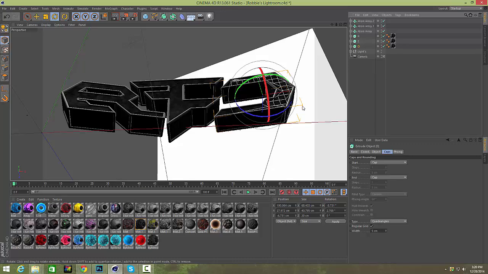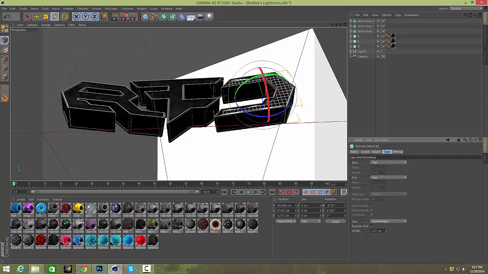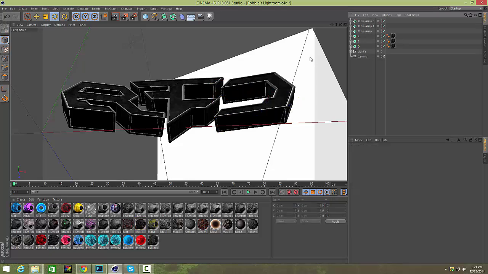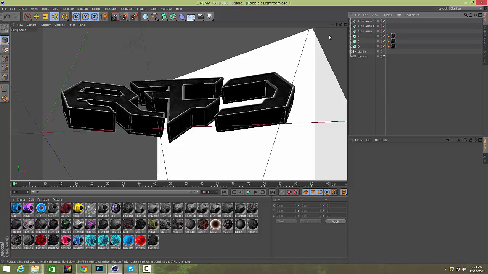Now if you look, there's a whole bunch of segments. We could actually make this lower if we wanted to get a whole lot of segments, to get a lot of displacement. I'll just keep it at 5. What we want to do, I just keep going to 4-panel view. I want this to be bigger, but that's not going to happen right now.